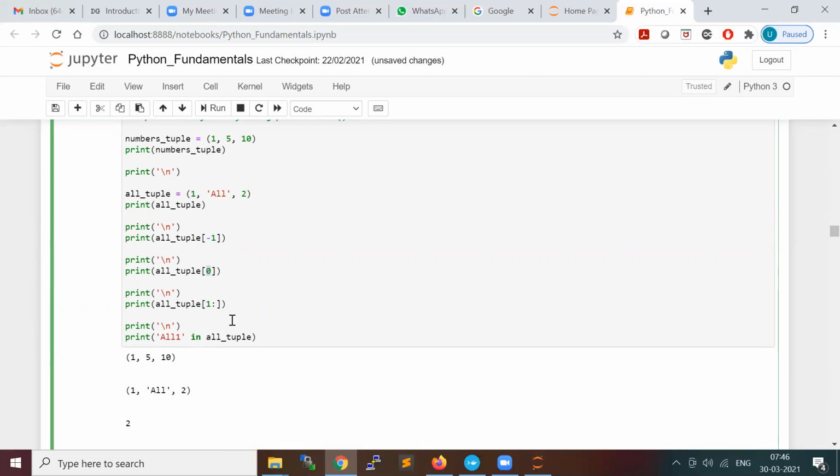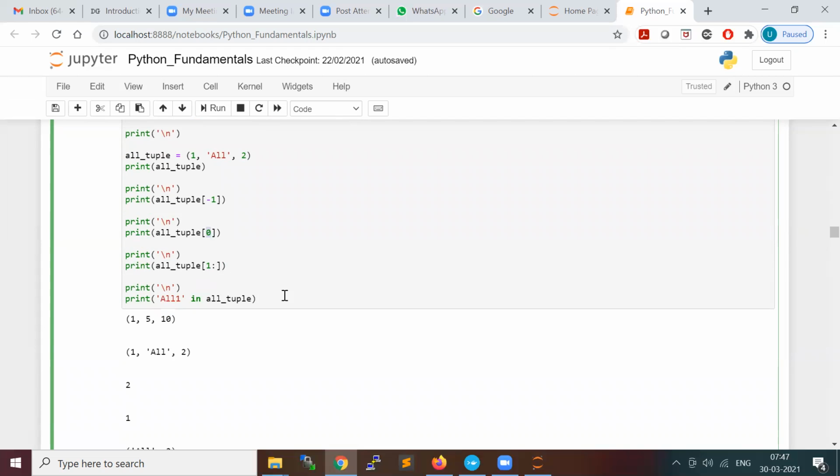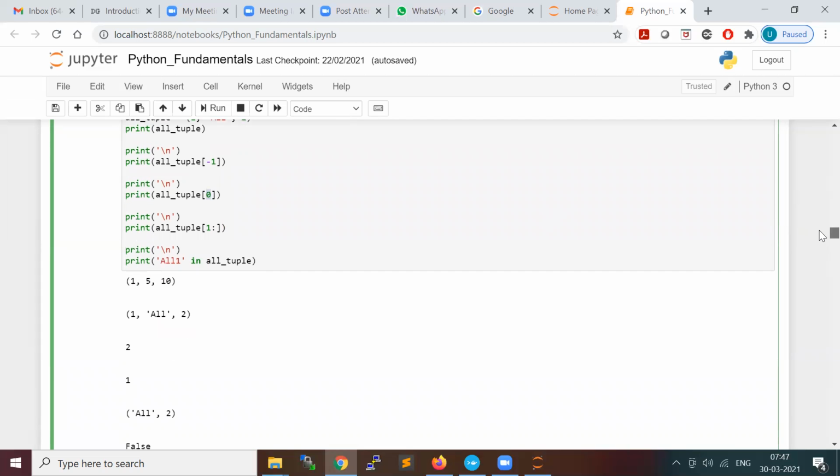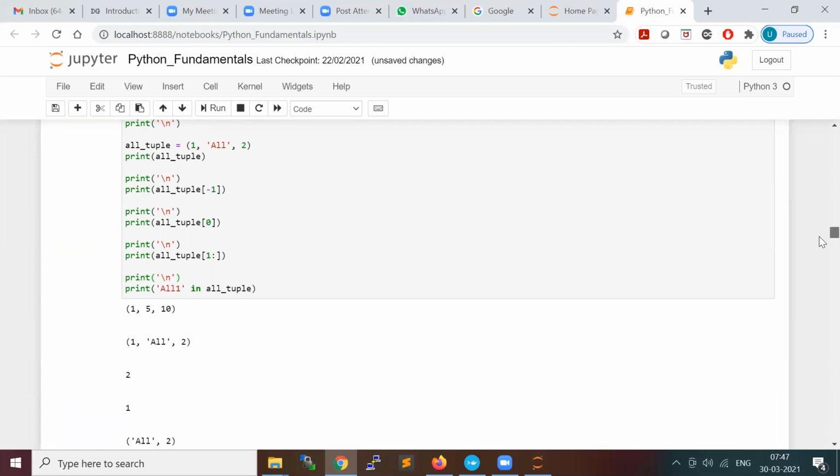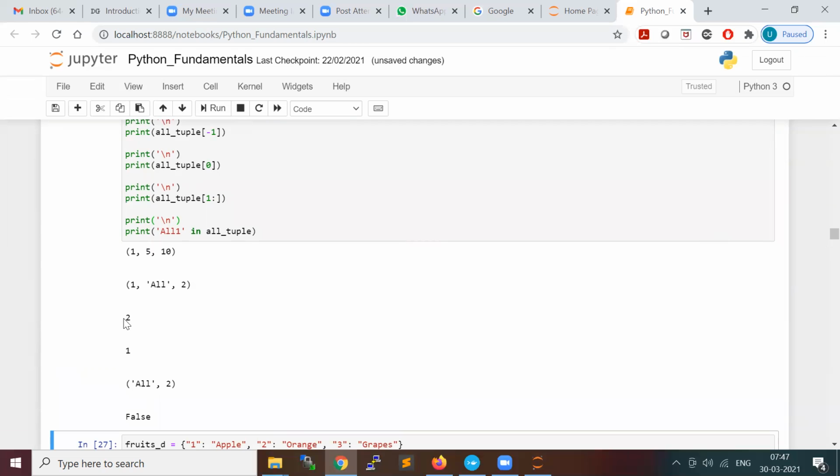And if you want all the elements from the first position, you can use 1 colon, and if you don't provide anything after the colon, it is going to give me the entire tuple elements after position 1, including the position 1 element as well.